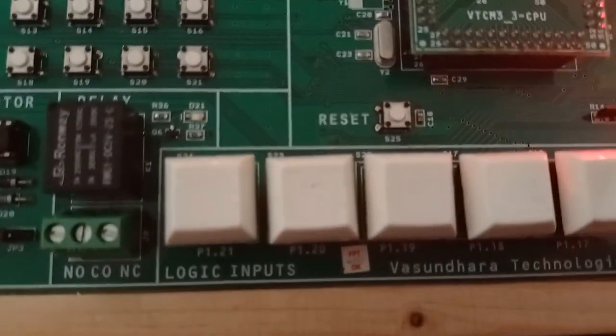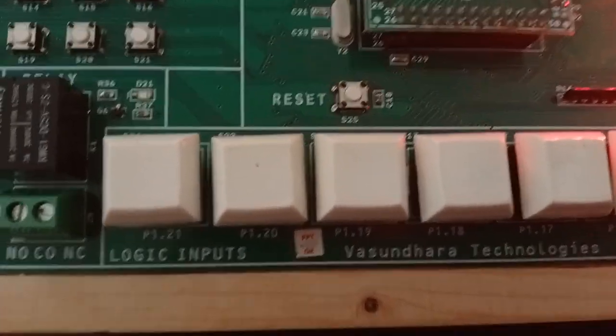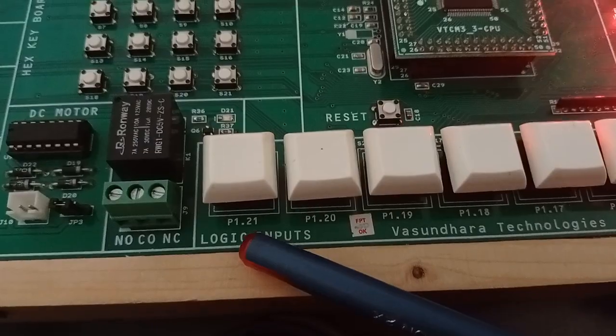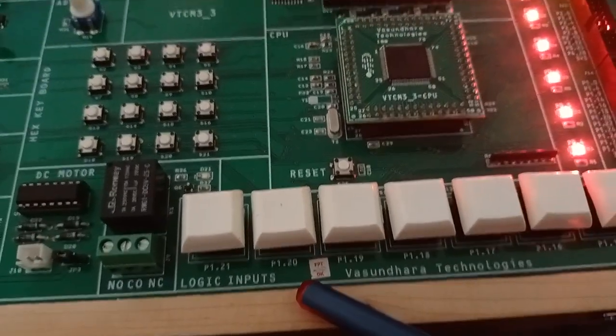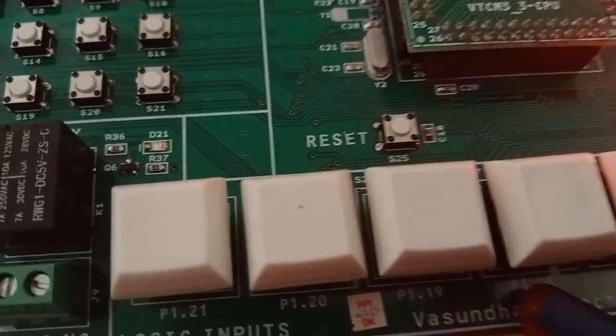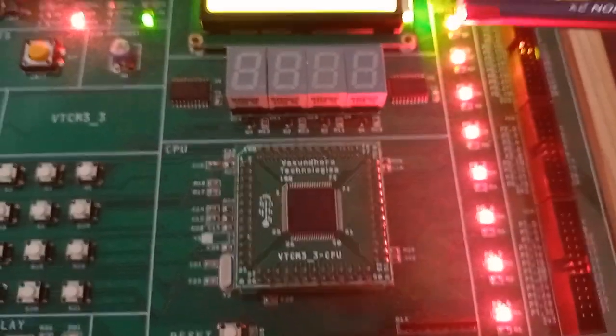So let us see, this is the kit. In the kit you can see the first key, which is port number 1 21st, port number 1 20, port number 1 19, like that, and these are the LEDs, 8 LEDs are there.